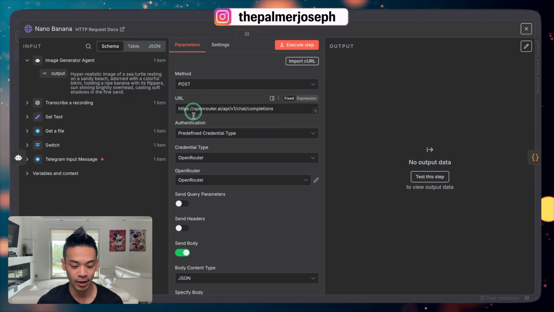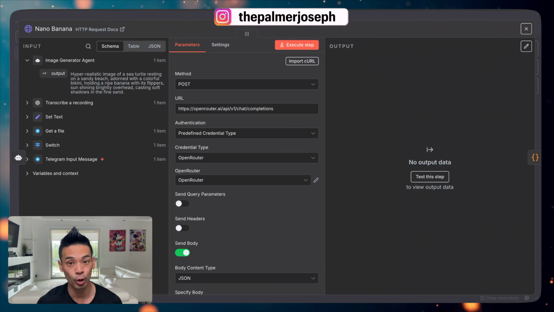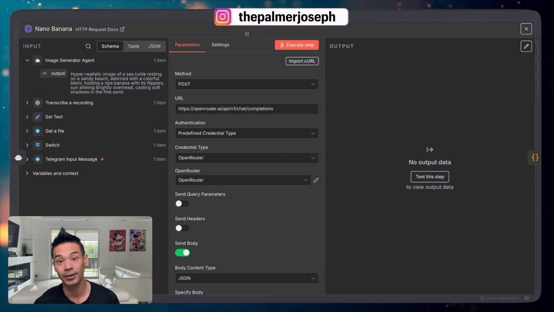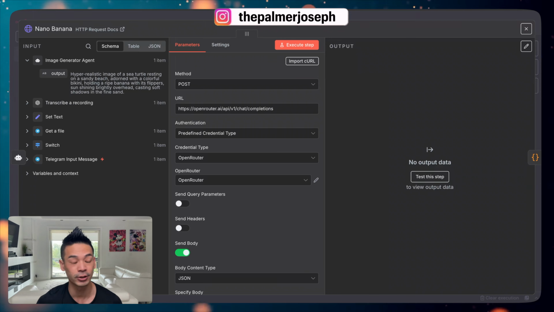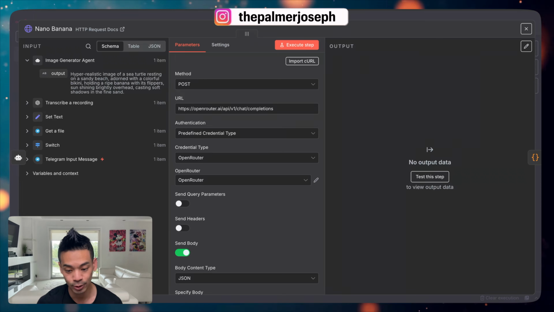How we get all this information here, because this will be blank, is we have to come back into OpenRouter. You need to have your OpenRouter account set up. If you have not done so, please do that. It's super simple, like setting up your email account, straightforward. So I'm not going to walk you through that. Once you have that done, let's go to OpenRouter.